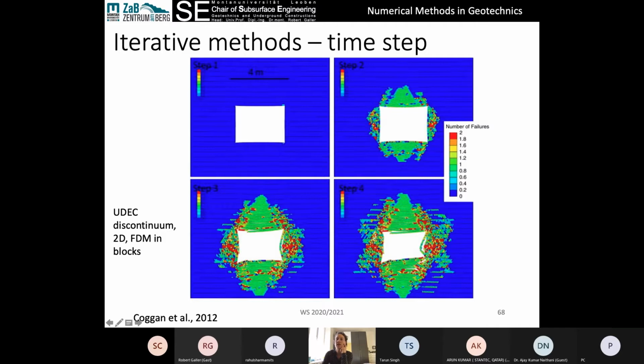Probably at this point, maybe this is 100,000 steps, maybe this is 500,000 steps, however many steps, the engineer probably says, okay, I've seen enough. I can see what the behavior is going to be. It gives me an idea of what sort of design technique I'm going to use. So I'm going to stop running the model now. So the stop criterion then is when you've seen enough of the behavior to start making design decisions.